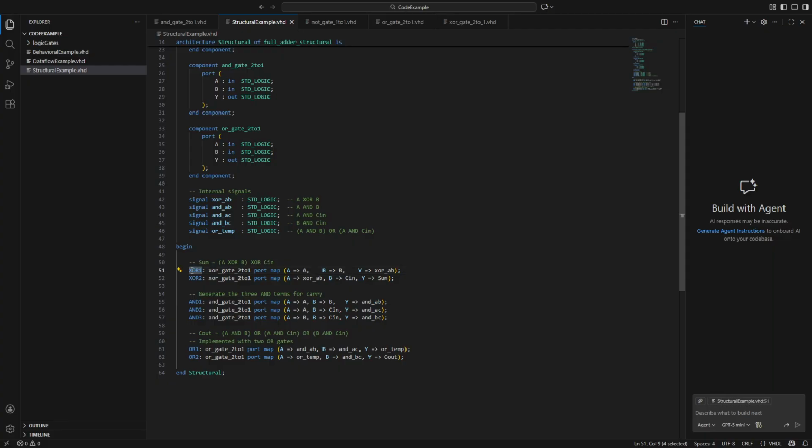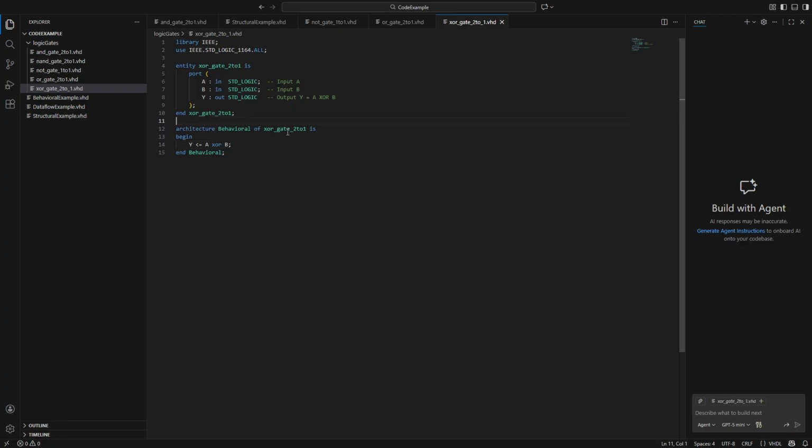Now you can see you define, this is your object name. So we have XOR 1, our first XOR gate, XOR 2, our second XOR gate. We have our 3 AND gates, and then you can see it's this, a colon, and then your gate name or your object name. So if we look at our XOR gate, that is the same as this.